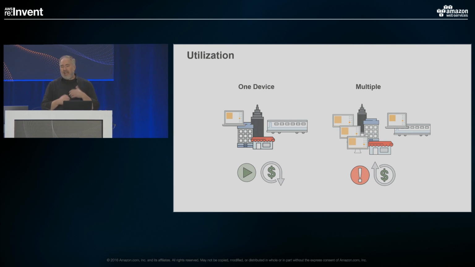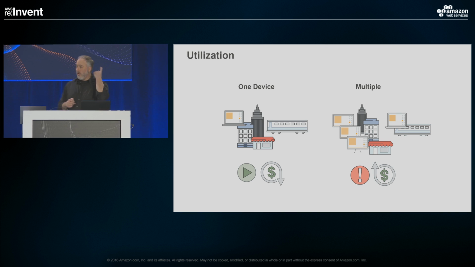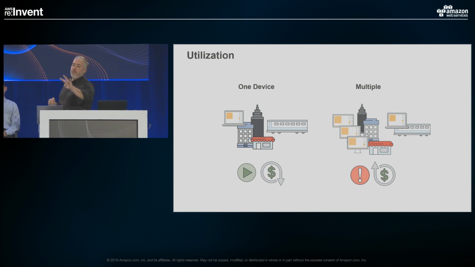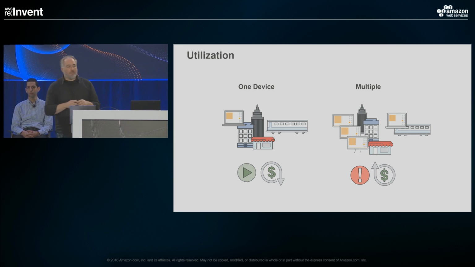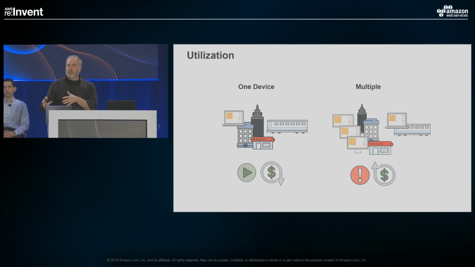Utilization. How do you intend to use your endpoint devices? Do you want one to rule them all or multiple? Well, clearly, I think we can all see that one device in every scenario is very easy operationally for admins. Cost of ownership goes down. But let me play out this scenario.